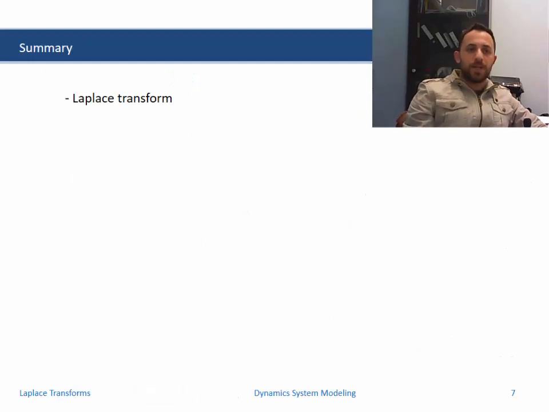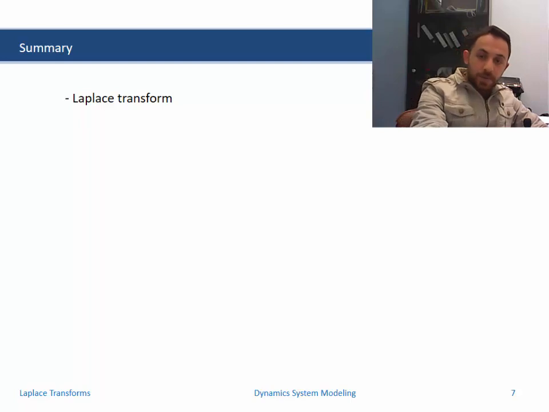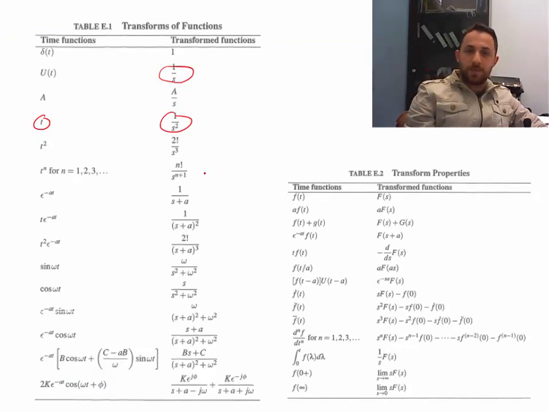So in summary, we discussed the Laplace transform. However, we will be using this table in the upcoming sessions because our focus is not on the mathematical part. We are discussing dynamic system modeling, so we'll be using this table to obtain the Laplace transform of differential equations and other input functions.